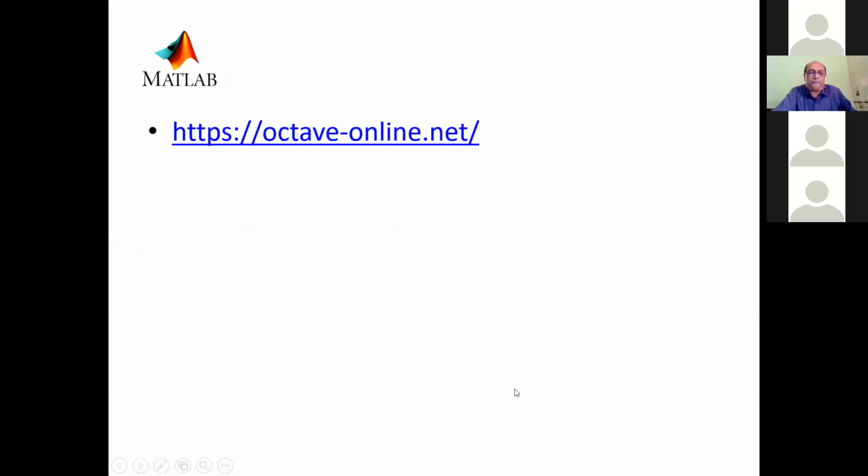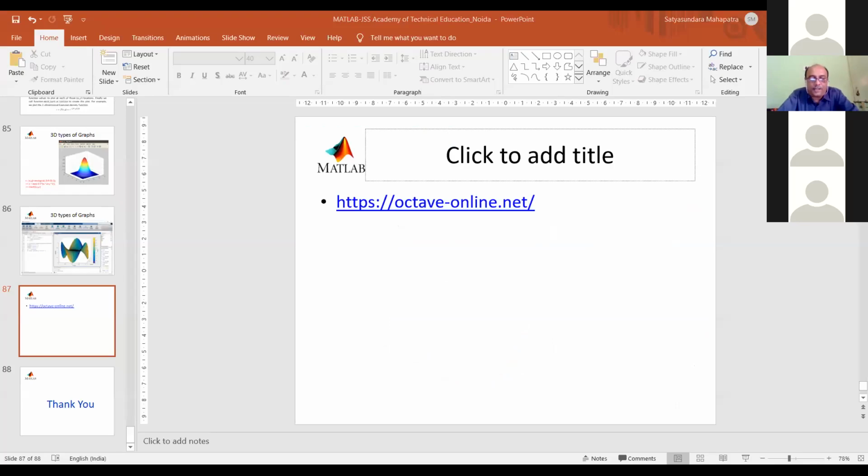And for practicing, it is freely available online. This is the site through which you can go and develop, and you can write the code. I also want to develop one graph code here so that you can easily do it. Wait a little bit. Suppose I have to write an X array. So I write X is equal to 1 colon 100. You just see the X array is created.